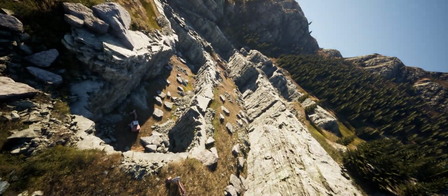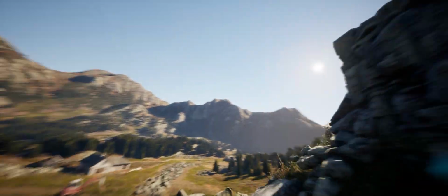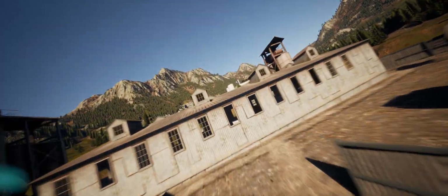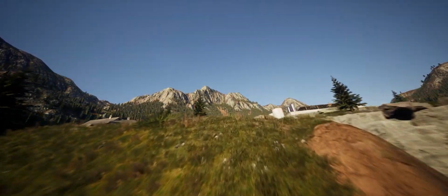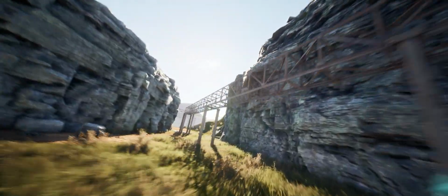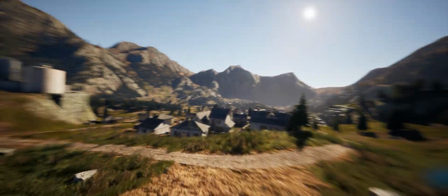Got the quarry. Struggle with this one, trying to get that zipping up the face of the rock wall. But building this was more luck than judgment. There's no way, how I did that, I do not know. It was pleasing. At the quarry, there's a lot of things to go under and over. Gantry, to maintain a height. That's what I was doing, maintaining some sort of height.